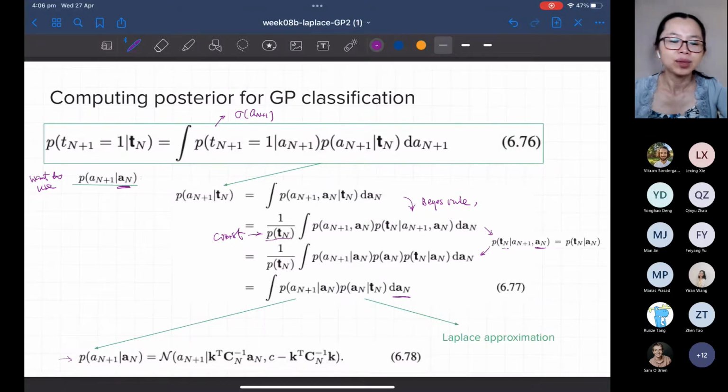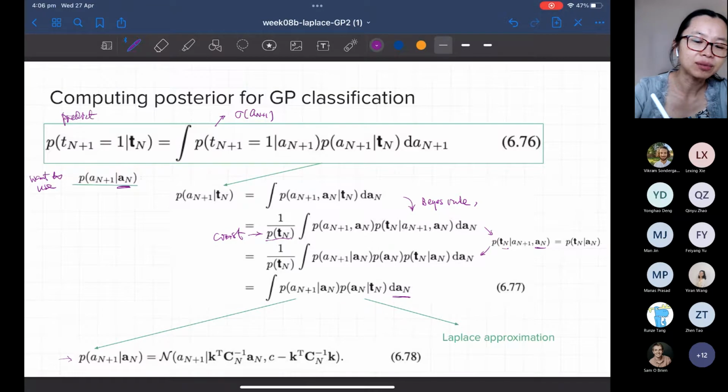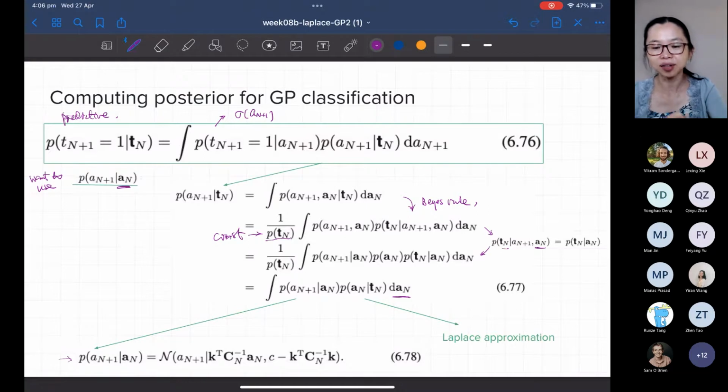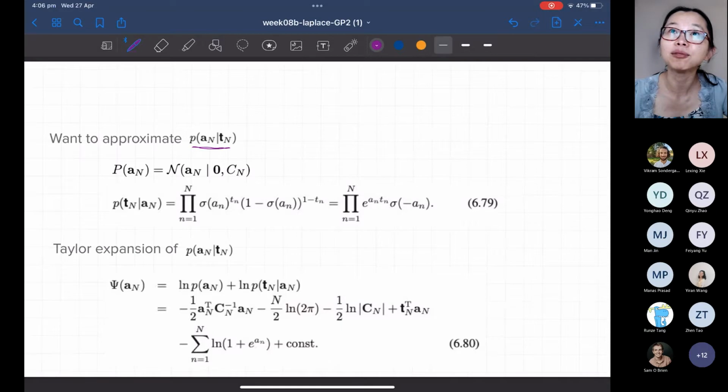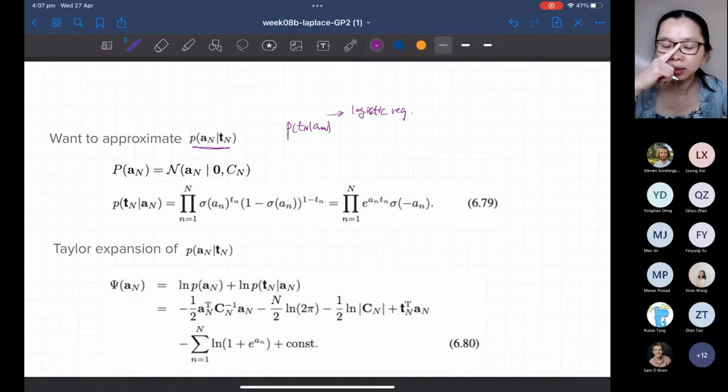So this is the predictive distribution that we try to get. We first expand it using an integral. We then expand one of the terms into another integral. So we have a double integral at this point. And now we finally get a term where we can try and plug in the Laplace approximation. So let's do that. In order to do so, we also notice this particular term is not in the form that we love to work with either, because we know that P of Tn given An is, well, logistic regression. But the other way around, it's not.